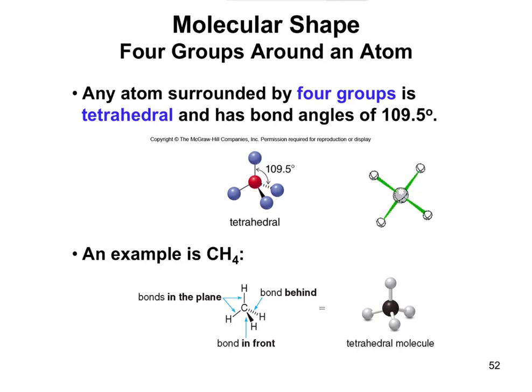When we looked at it on the previous slide, the carbon had a double bond. But in this case, you have a carbon that is bound to four different things. This is going to be tetrahedral.